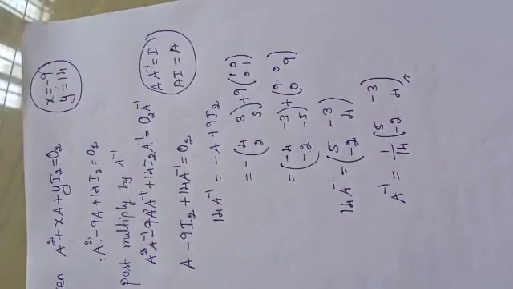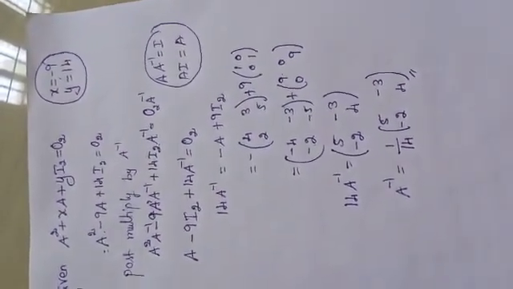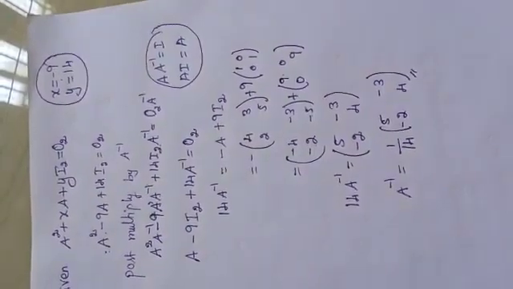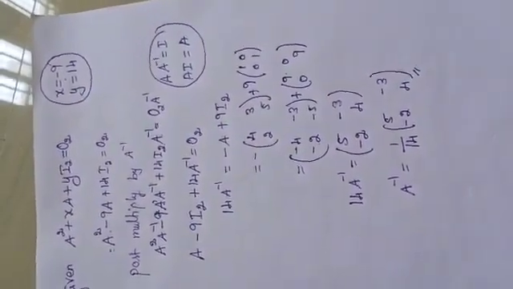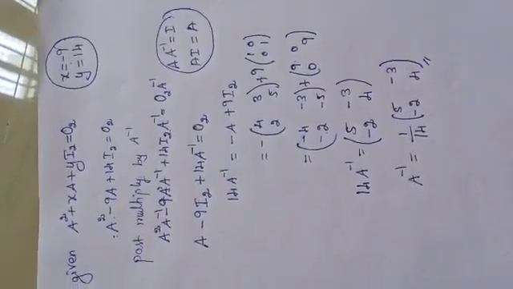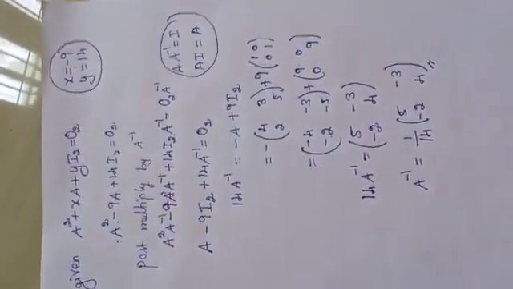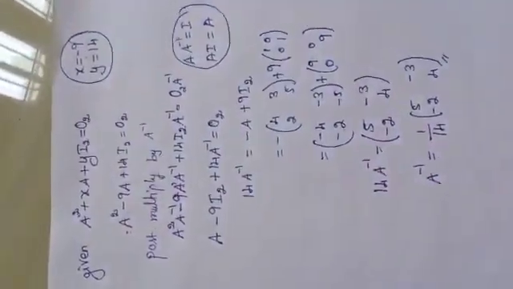See, A is given in the question, is it not? In the beginning itself A is given. Using that we know how to find out A inverse. A inverse is equal to 1 by determinant A into adjoint A. But in the question they gave, hence find A inverse. So after finding the value of x and y, they have asked us to find out A inverse. That means using this equation we have to find out A inverse. That is why we did this procedure.